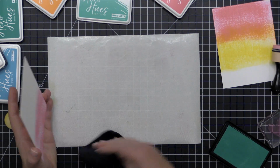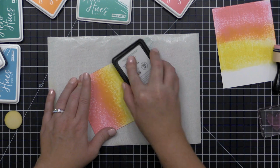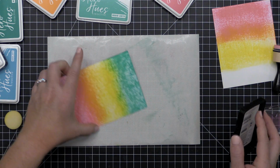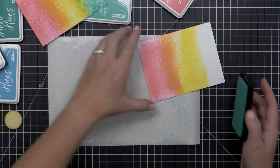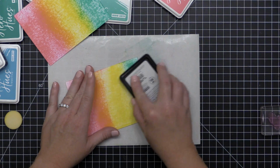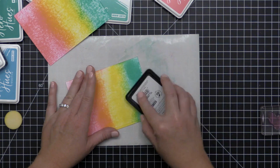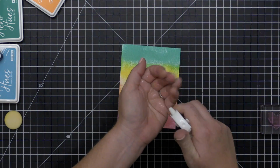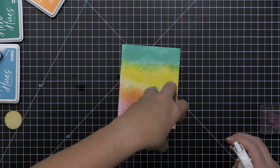I did use the Tonic Easy Clean Matte here. This is the one that is the replacement size for the Tim Holtz Media Matte. I actually don't use the Tim Holtz Media Matte. I haven't tried it yet, but I love this size of Easy Clean Matte because it's perfect to just keep in my drawer. It's not too long. It allows me to kind of put a full card front onto this and do the techniques that I want to do. So I use this one the most.